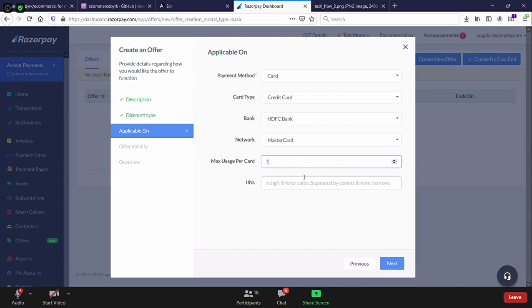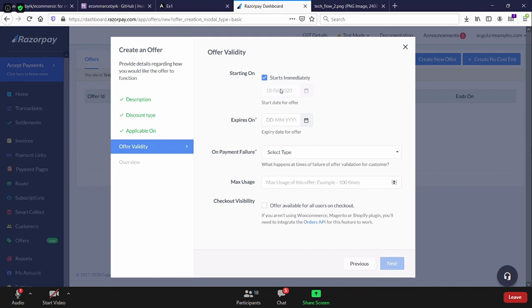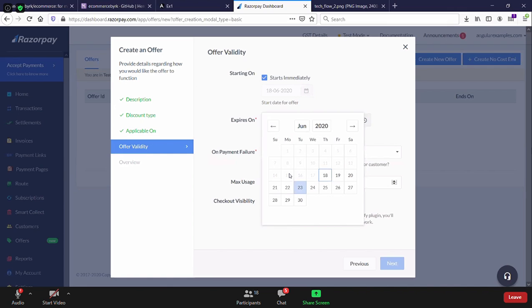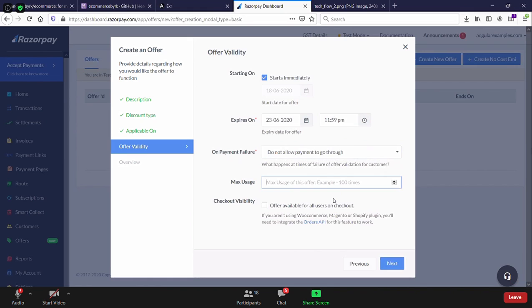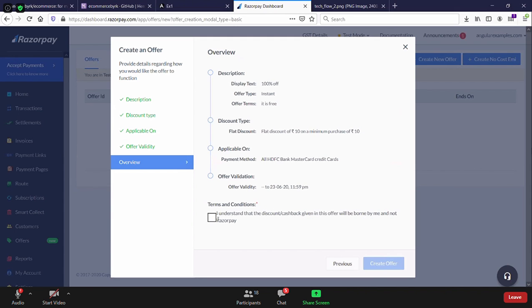Maximum uses is per the code. It starts immediately. You can set the offer expiration time also. There are so many sites like this.